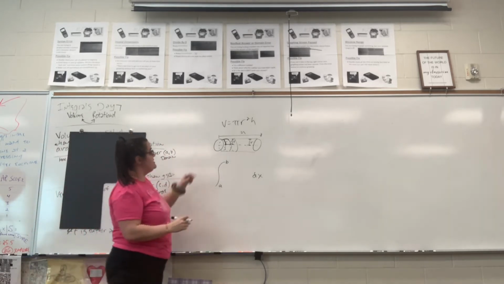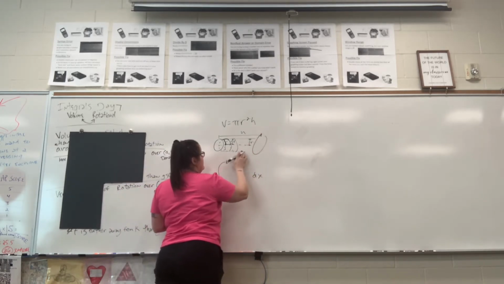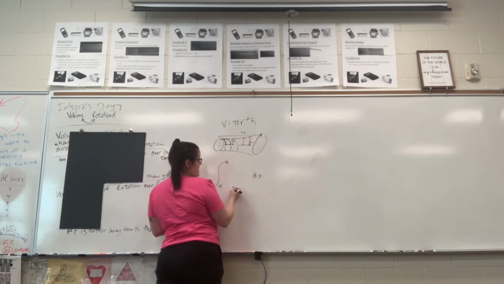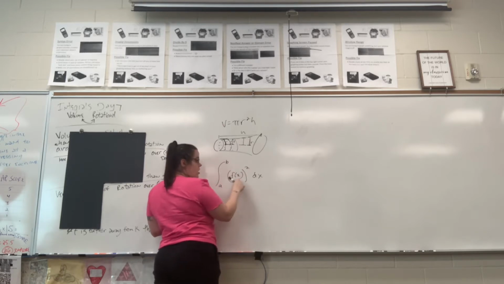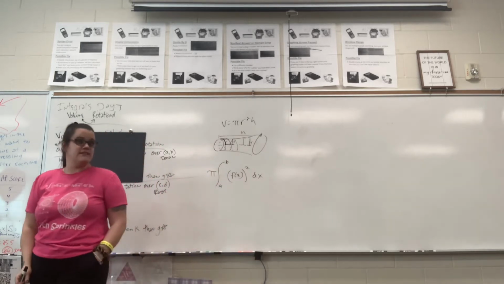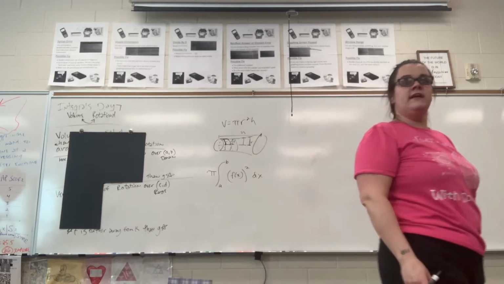But instead of the same radius, we had an f of x function. So each r length was changing. So that was where our f of x came in. So that's my r squared h, and then times pi to find the volume of any object that's been rotated around the x-axis. Does that jog your memory? Okay.